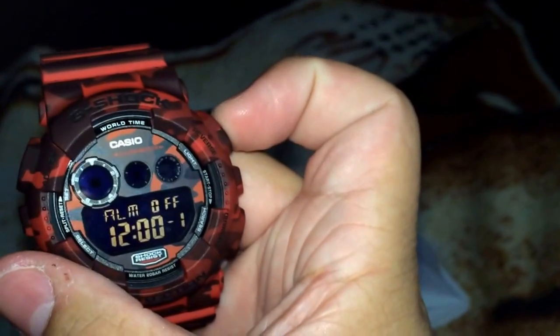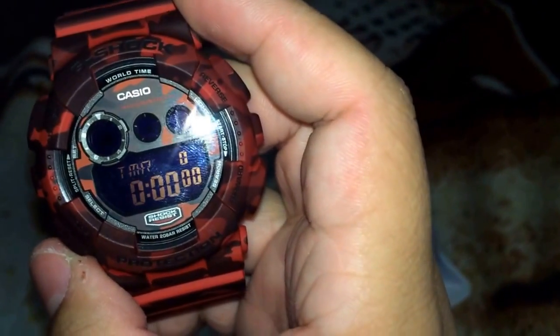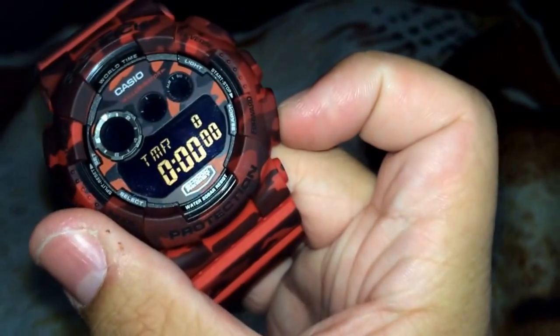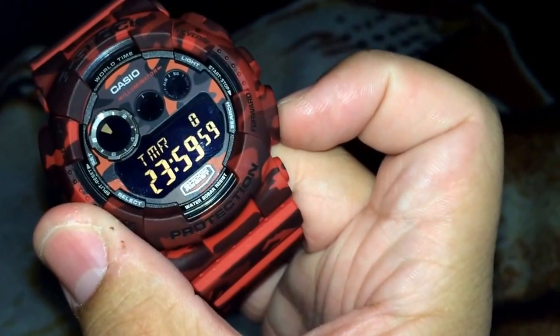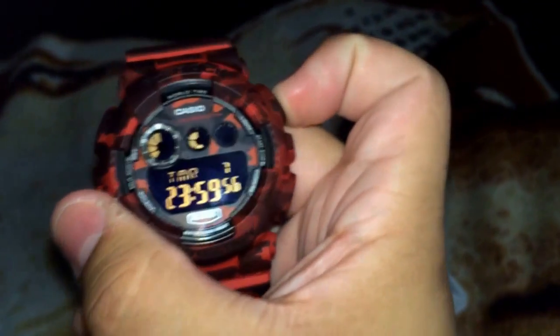However, you guys probably know this one. Oh, actually, no. Let me finish the code. Okay, so we're going to press mode again. That's going to take you to your timer. So for your timer, this is basically for if you're doing laps, I guess. Maybe not. I'm not too familiar with this one.